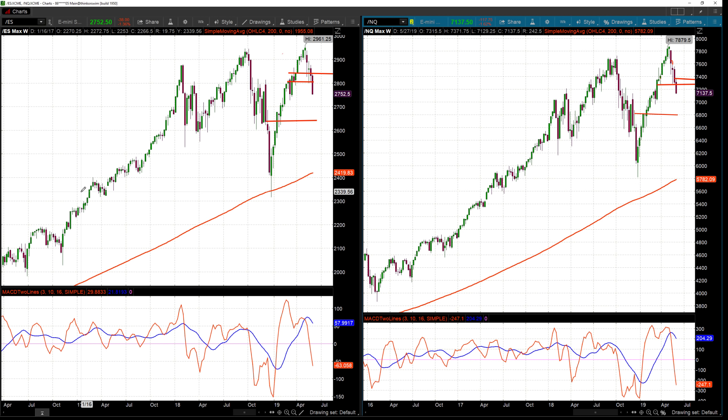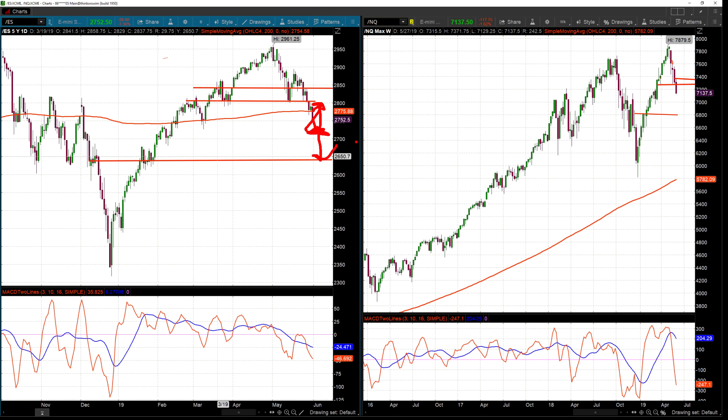With the ES, we closed on our low, so there's no doubt you could have follow-through on Monday. Plus, with the Mexico tariff situation not resolved, you could definitely have a blip to $2,650 on Monday. On the other hand, if we get something like $2,725, and then get a blip to test resistance, then I think you could go to $2,650. In December, almost every candle — you'd open up the next day and then sell off. Today we had a nice gap down. If we open up fractionally on Monday and there's no real tariff news, I think we're going to go down again. The first level is going to be $2,729. If that doesn't hold, then I think you're going to see the air pocket down to $2,650.